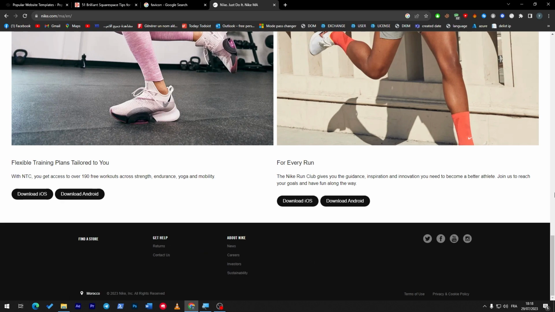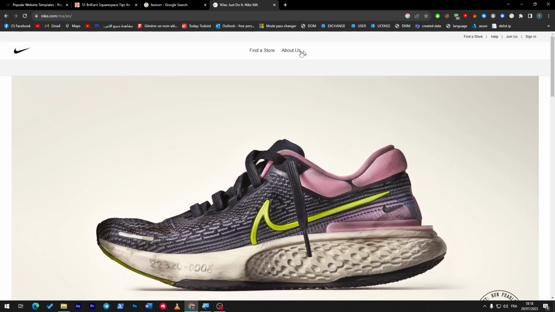Even the menu is so short, there is nothing more than find a store and about us. That's it. So you see how they are making a professional website with literally nothing. It's as simple as that. So try to get inspiration from the most famous brands and their websites. That will help you a lot.